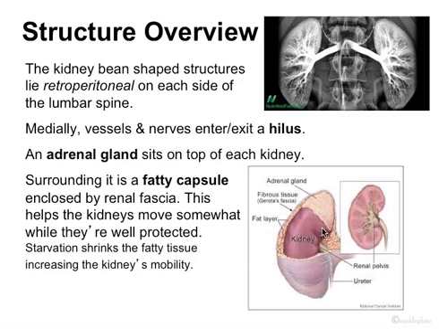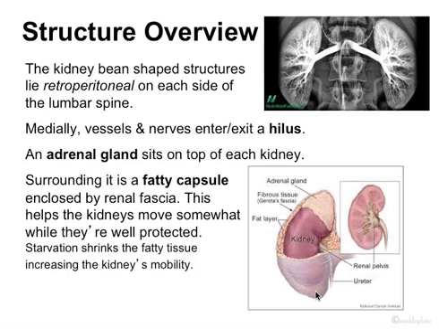And on top of the kidneys, if here's the kidneys drawn, we can't see it on the X-ray there, but on top we have the adrenal gland sitting there. So it's like a cap there. And then surrounding each kidney, because we are retroperitoneal and more exposed to shaking and events coming from the outside in, we have a fatty capsule around it, and that is enclosed then with renal fascia. So we have fat here, and we have renal fascia around it that holds everything together. And this helps the kidney move somewhat while they are well protected.